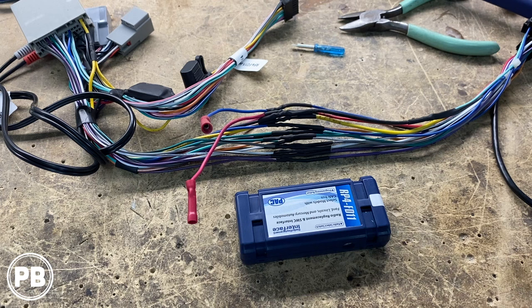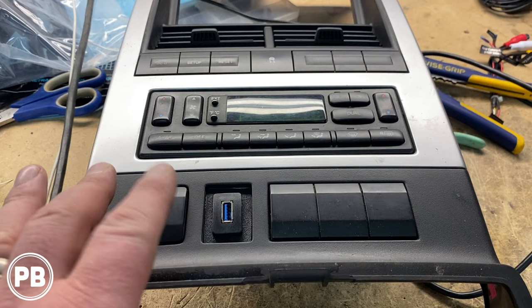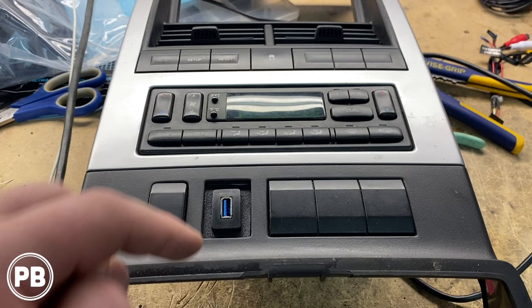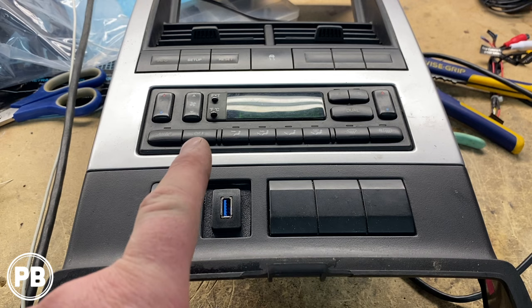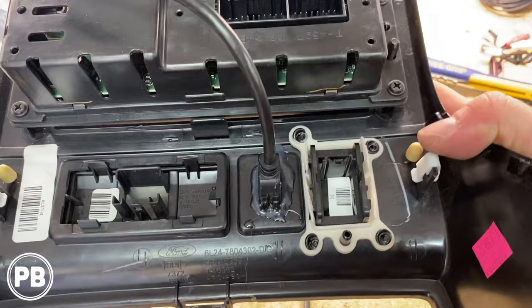Because the USB on our radio is on the back, we had to be creative to easily access it without just throwing the cable in the glove box or hanging it out of the dash. We had a blank in the dash that's a similar size, so we used a square USB flush mount — we cut out and mounted a piece of ABS plastic in there, nice and solid. We glued in the plastic, making an easy access point for wired Apple CarPlay, Android Auto, or any USB input from the dash bezel. This is what it looks like on the back — it will plug right into the back of the radio.